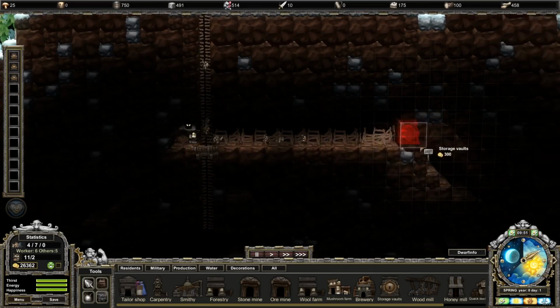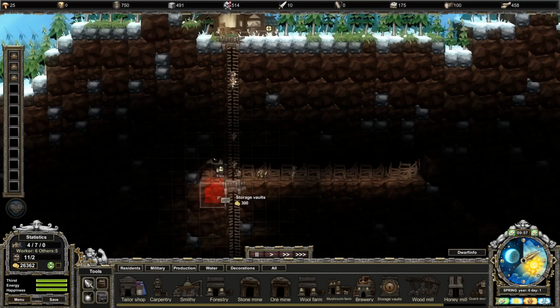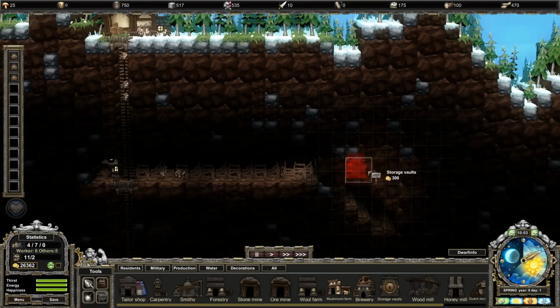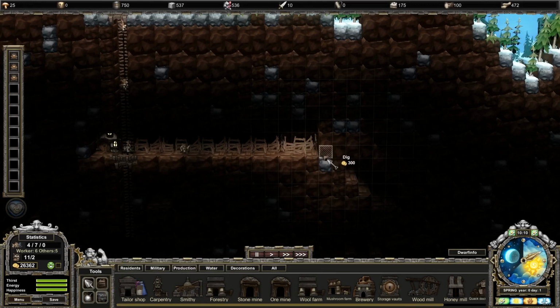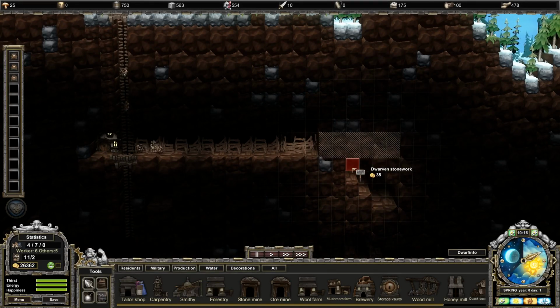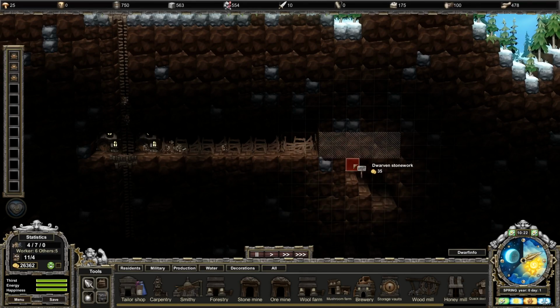So I have the brewery here. We need to go further this way. Or we could go like above. I'm not against going further this way. You know what, let's dig this up a bit. And you can also have structures that you can place here to make sure that they can walk on it. So we could place it there.